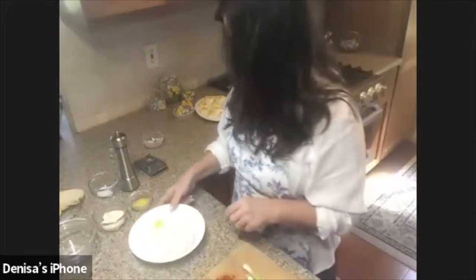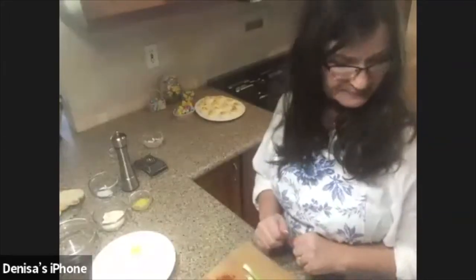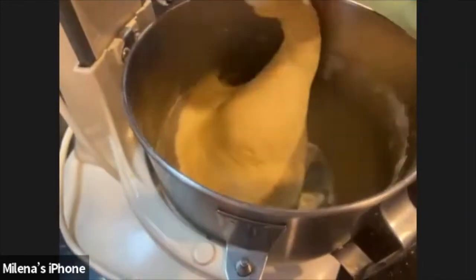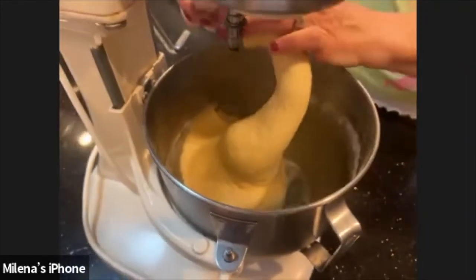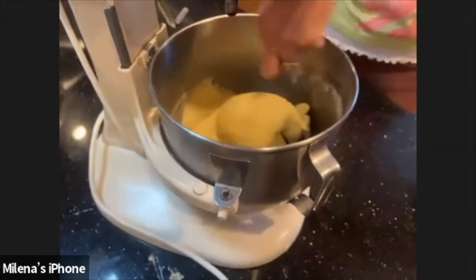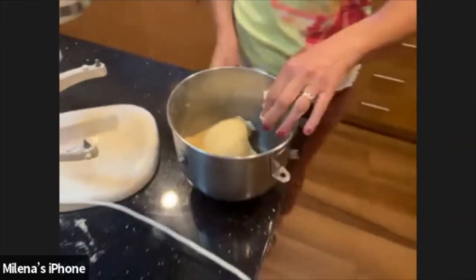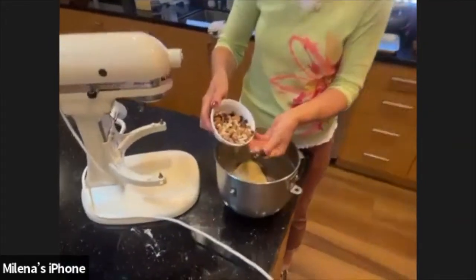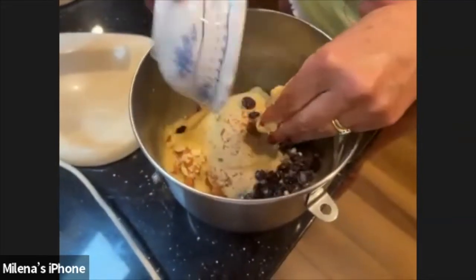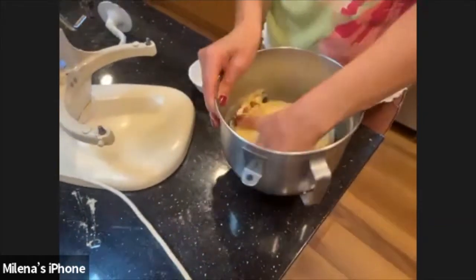Denise, so can I jump in? Please do. This is a good time. Thank you, perfect. So I wanted you to see, the dough all came together. It's nice and shiny. It sticks a little bit, but not much. You can see on the side that it's pulling away from the side. So this is the last step: I cut up some almonds, and instead of raisins, I like cranberries. And we're just going to fold them in.